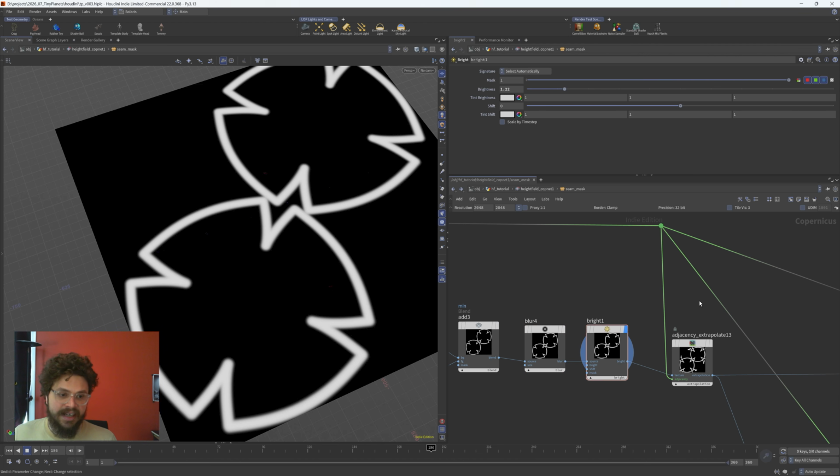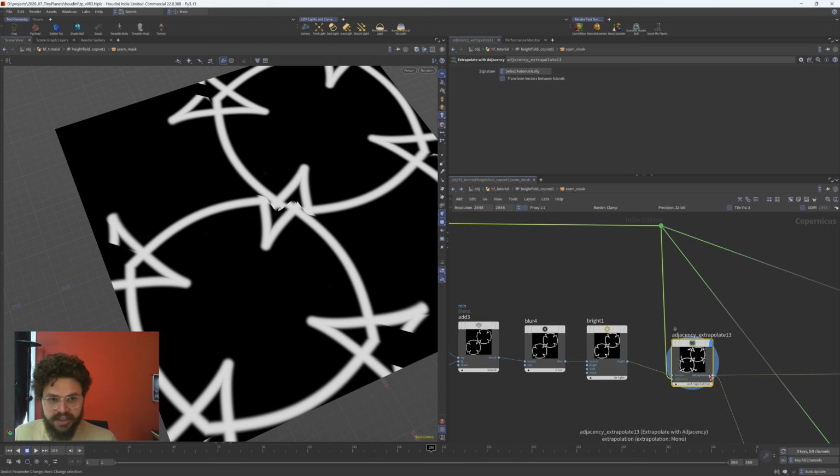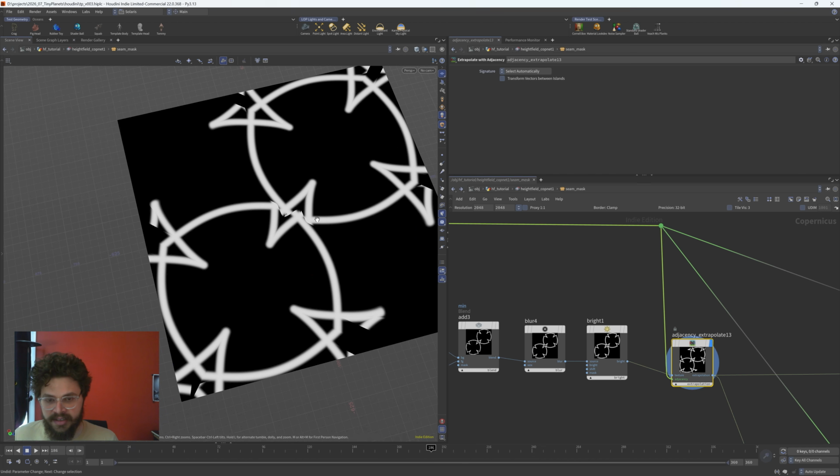And then I'm using this adjacency extrapolate node again, just to bridge any seams between these two UV islands. So I plug in my texture, plug in the adjacency, and that helps a little bit. It looks very weird when you're looking at it in 2D, but that gets rid of any little overlaps that occurred while we were making that mask.